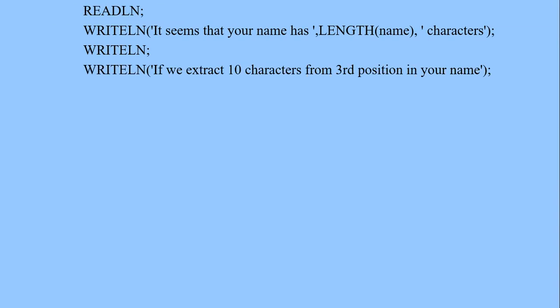If we extract 10 characters from that position in your name, we can get. So at this point, this function will be able to display your name, but having extracted 10 characters from that position.